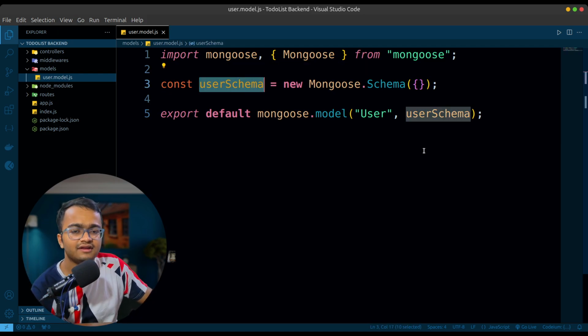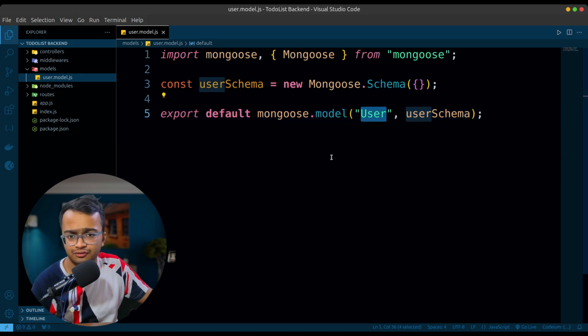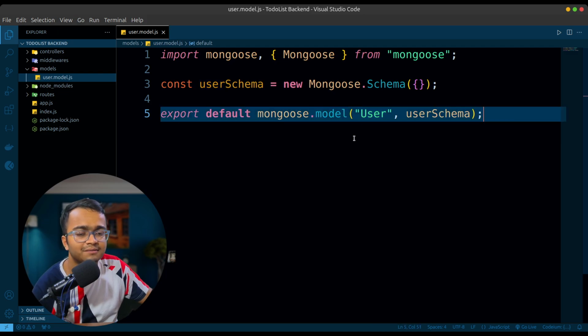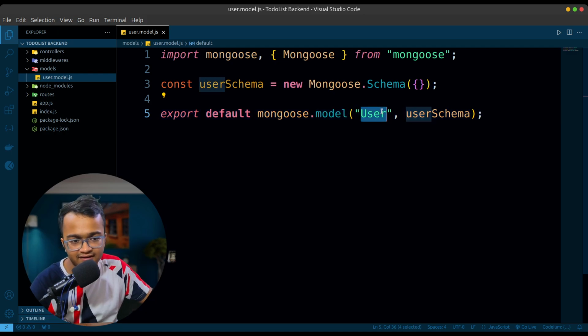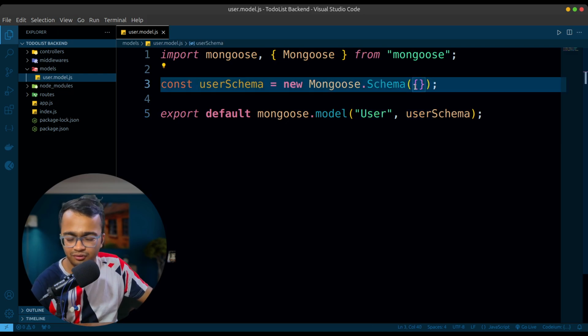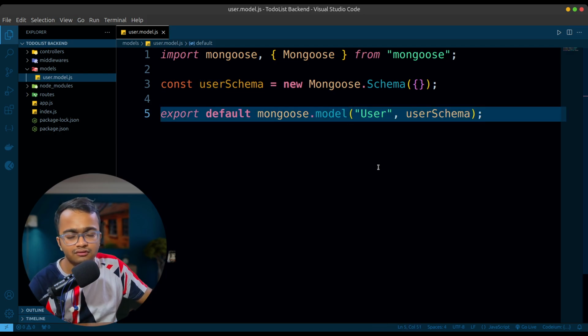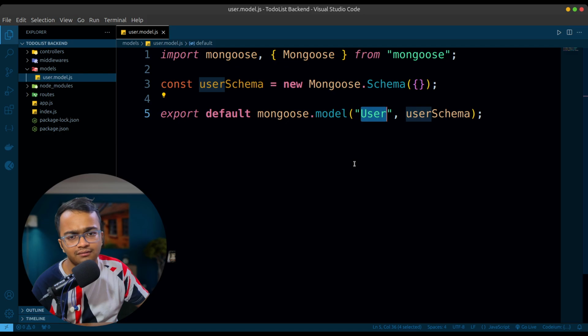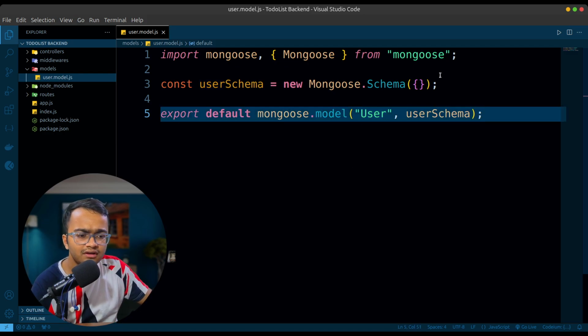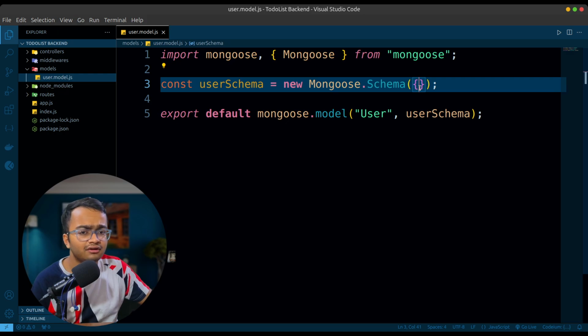Now an interesting thing about MongoDB is that the user which you write over here in the MongoDB collection will be stored in the plural form, which is users. An s will be added. That's the interesting way MongoDB stores collections. The story behind that I will come to in some other video, but for the time being you have to remember that the user you write over here will be stored in the plural form. In the to do also, it will be stored as todos. Everything which you write over here will be stored in the plural form.